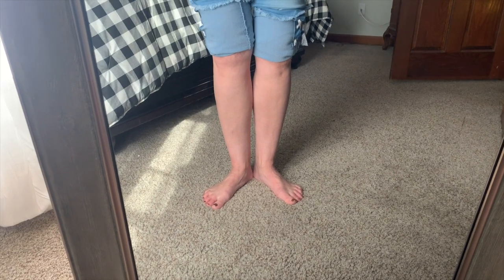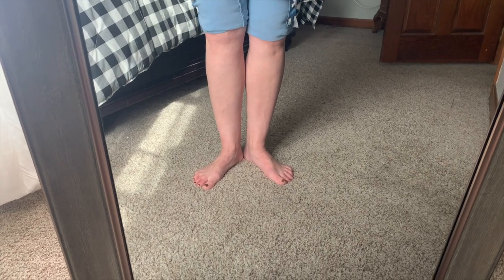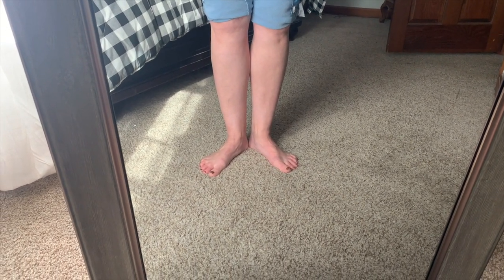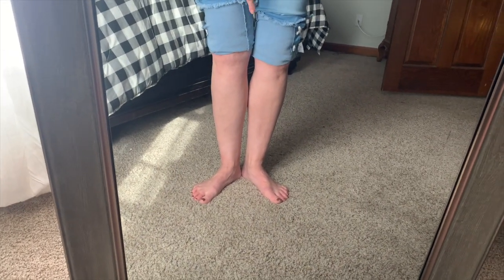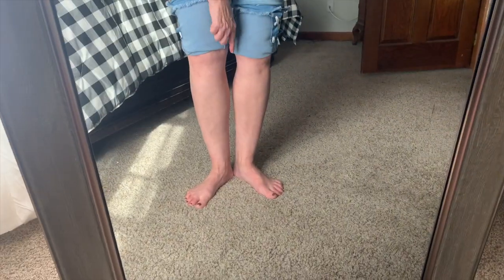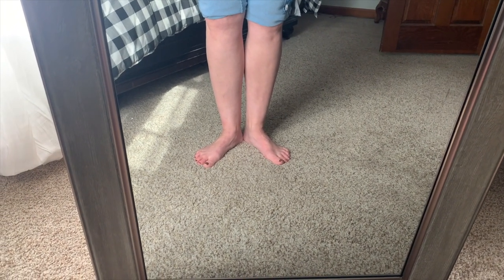If you're gonna wear shorter skirts, then you can test your diamonds above the knees, but I don't, so I'm not gonna go there. But here's the thing, you always want your hemlines to fall somewhere where there's a space. I call that my diamonds, as you can see, kind of in that upper part right there. There's a diamond, and then below on the long part, there's a diamond right there. Based on that, you can determine the best hem length for you, and you always do this with flat feet.